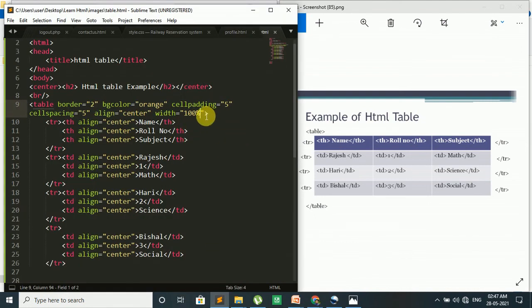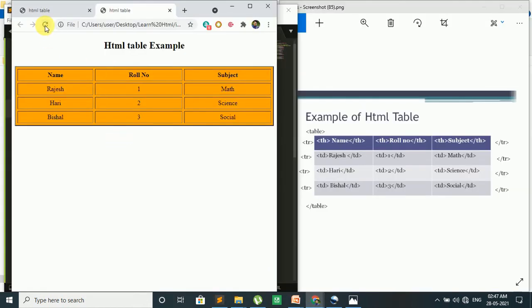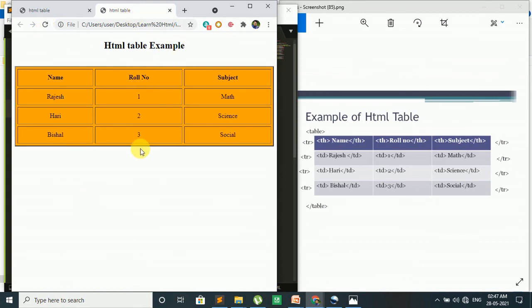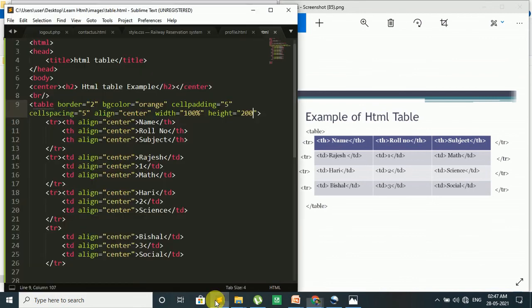You can also set the height of the table. Height equal to how many pixels do you want? 200. Okay, check. This is how you can give the attributes and make a perfect table in HTML.